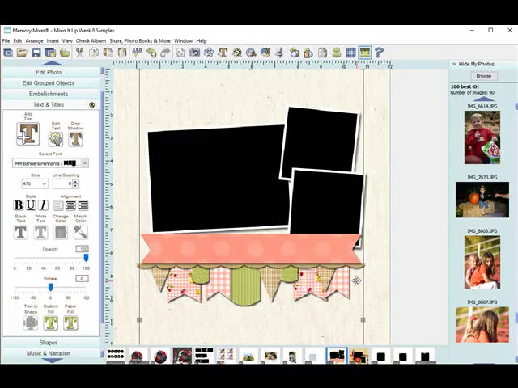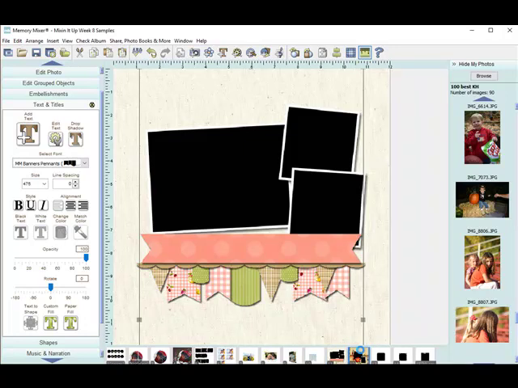So this is the one I used, creating the arrows and pennants. And let's see, banners and pennants. I'm sorry. There is a specialty font that is arrows that is a lot of fun too. So I think the specialty fonts are especially good if you're just needing a little finishing touch. Creating a whole layout, it's a little more tedious than using embellishments. Still very doable, but it is especially nice if you just need to add a finishing touch here, or you're wanting to add a big background, something that covers more of the background. So, I hope you can have fun playing with the Philifont. It's a lot of fun.